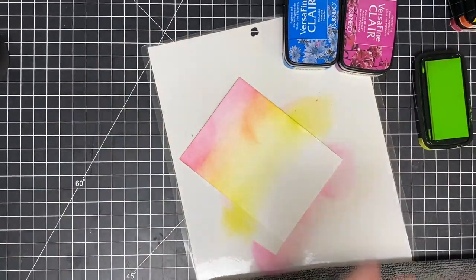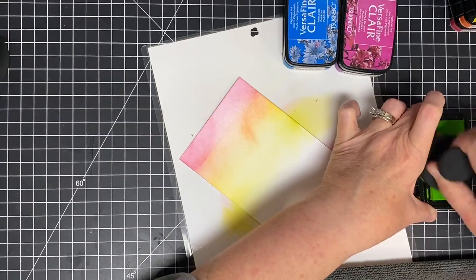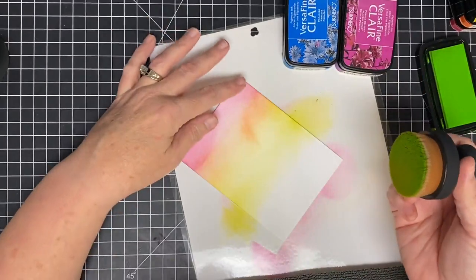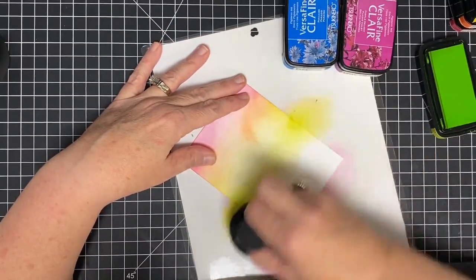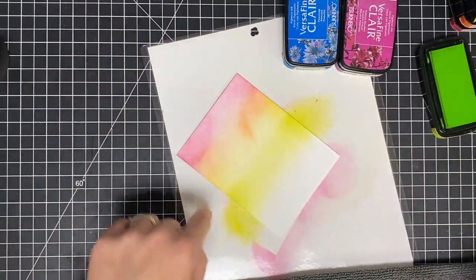My yellow and my green are pretty similar colors, so I'm going to do my green a little heavier. It's not that they're actually similar on the pad itself, but once you dilute them like this, there's not a whole lot of difference. So I'm going to be a little heavier with my green to try to get that transition. When I put the blue down, I'll probably get that transition anyway. See, there's a little more green in there.